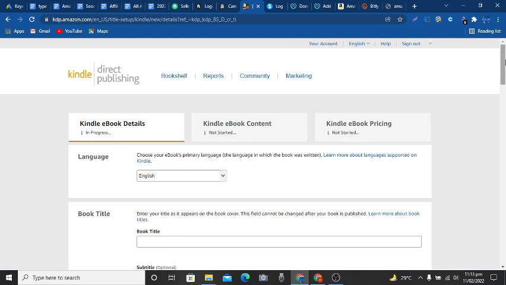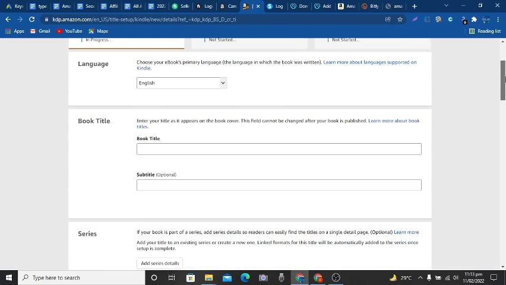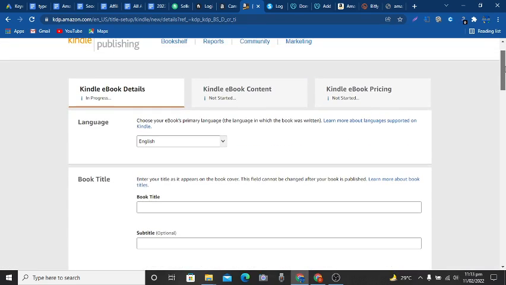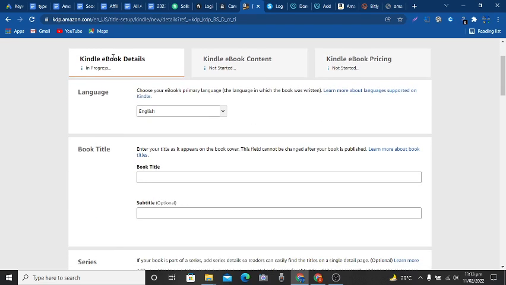So the network is somehow slow. So if the page opens like this, you can see that this is how you will follow all the steps. Now you have 1, 2, 3 as the steps you will take. Now under step 1, you have English, that means the language you choose, title, subtitle, which is optional.